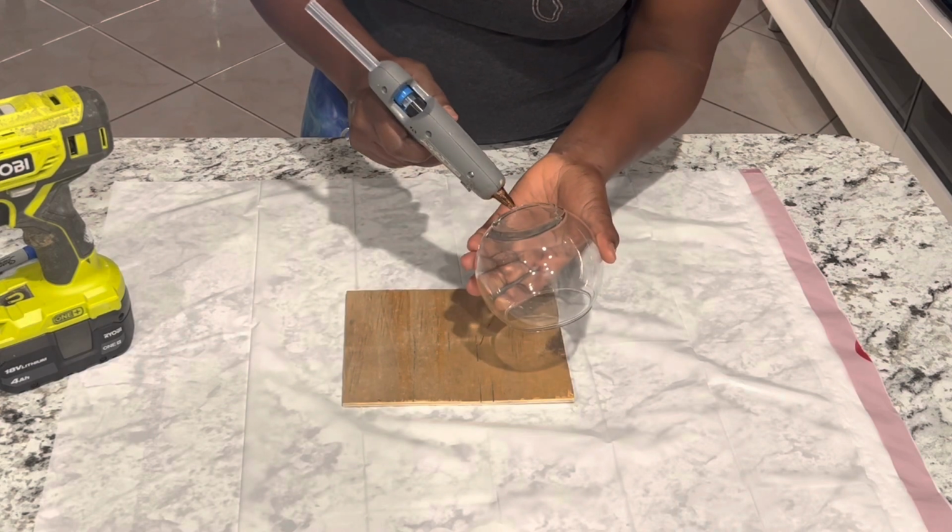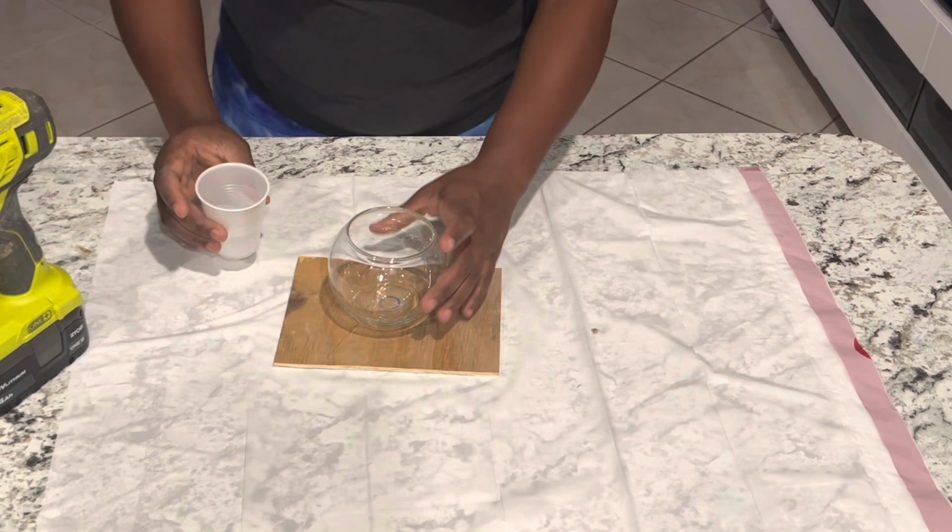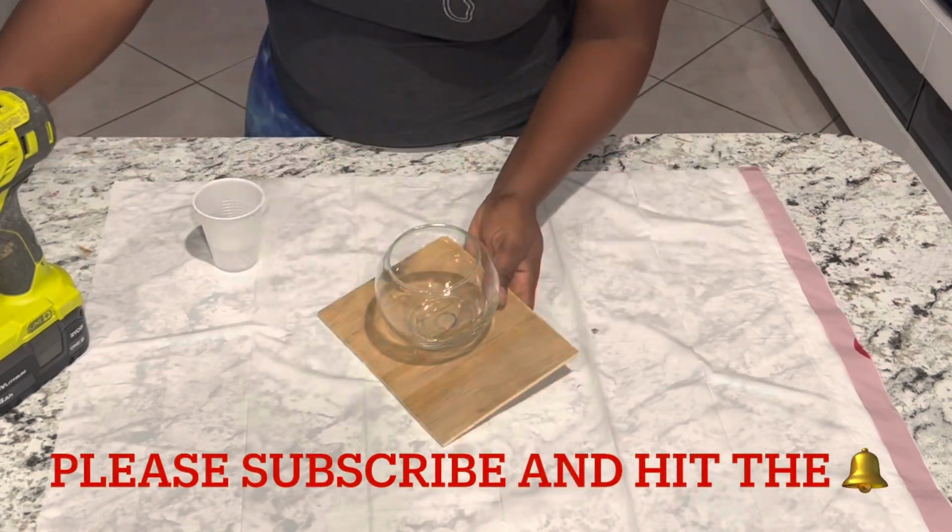Today's project will be a night lamp. It will be a little bit of a challenge, but stay with me. I promise you will love the end result.